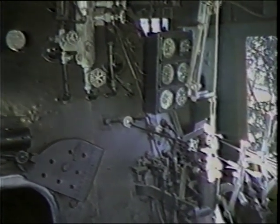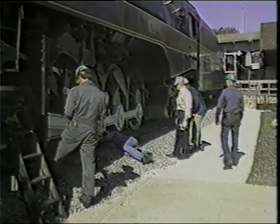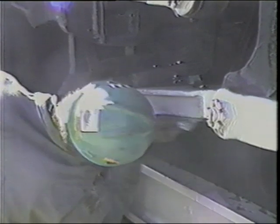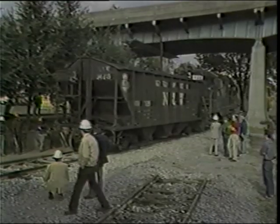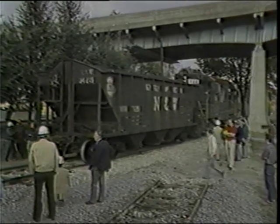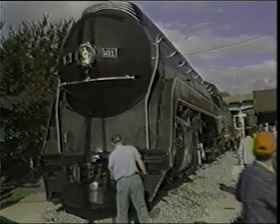trains. First, workmen spent 2 days making minor repairs on the locomotive and pumping gallons of oil and grease into the old bearings. Then, when all the necessary preparations had been made, 2 diesel engines arrived to tow the locomotive out of the museum. The diesels were hooked up to the steamer's tender car, and mechanics made a final inspection.